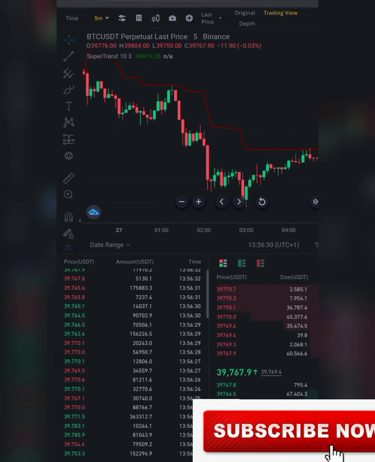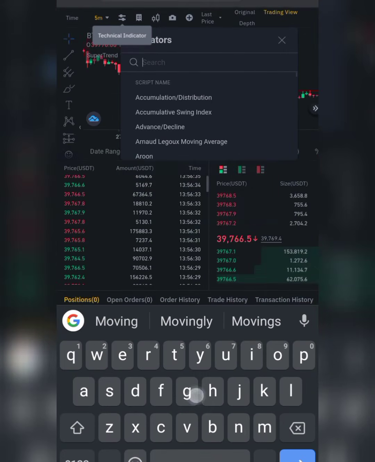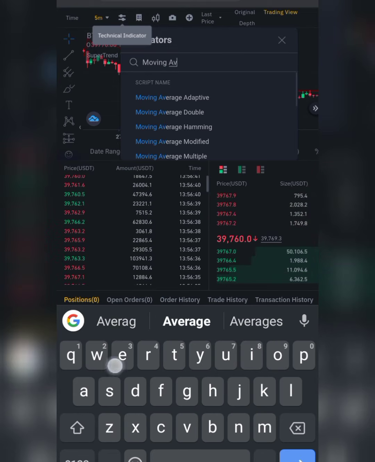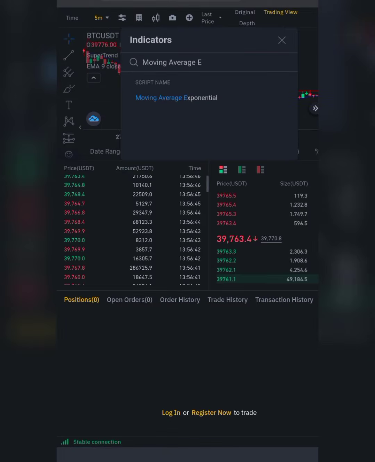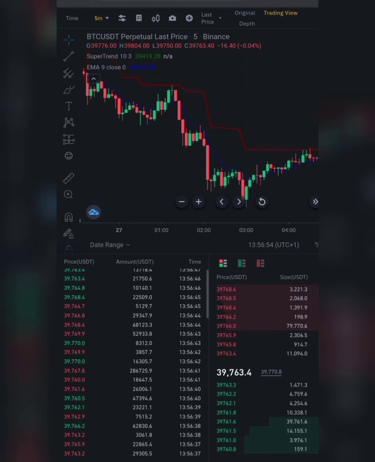So we come here and then we'll click on this and we'll say moving average exponential. Good, that is the next one we want to plot. Now we've actually plotted the second indicator, which is the moving average exponential.